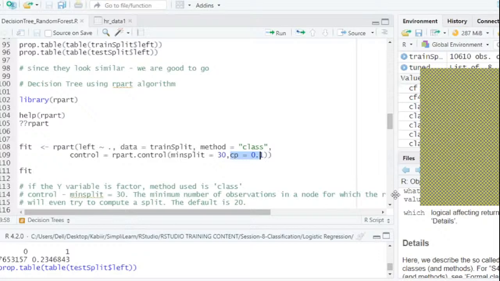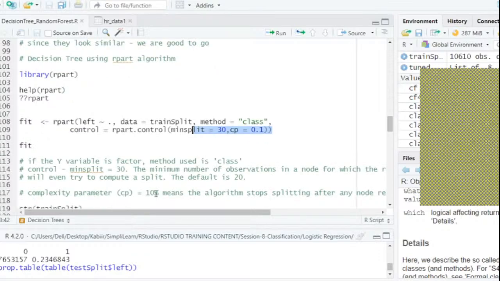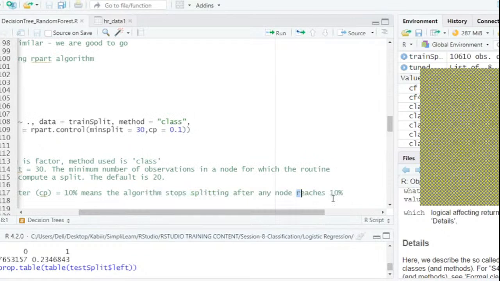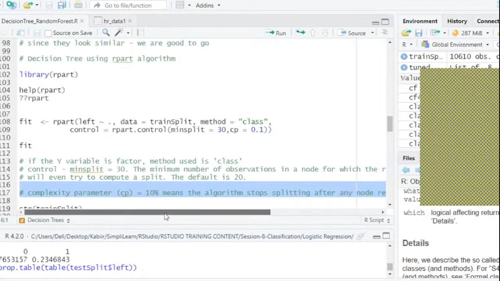And complexity parameter is, as I mentioned, 10%, that below 10% split will not happen. 10% means the algorithm will stop splitting any node if it reaches 10% of the total.